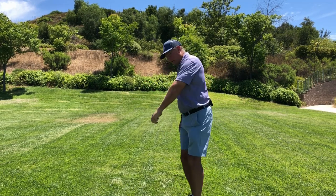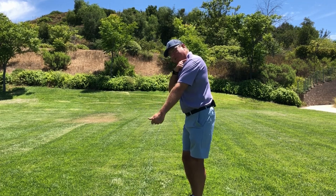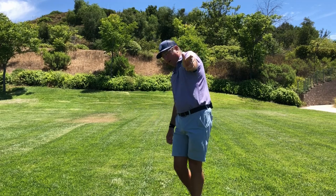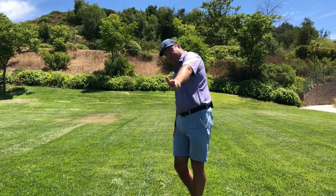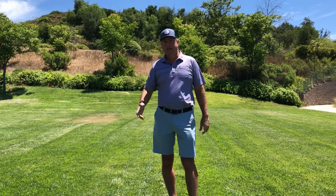Remember that hand action — it's going to be just a slight internal rotation of the thumb originating right up here at the shoulder. But flap free — you want to just explode that wrist through so you can still get full distance out of your drive when you're trying to hit a fade.